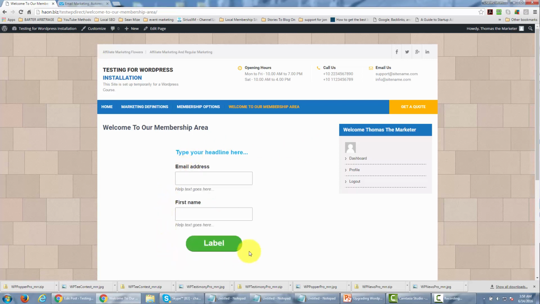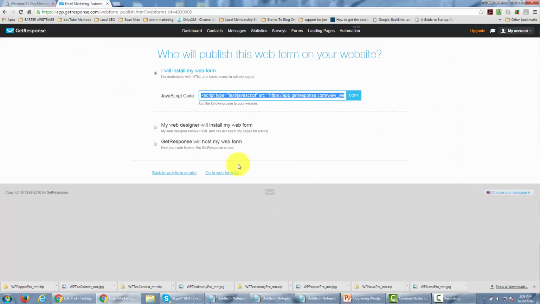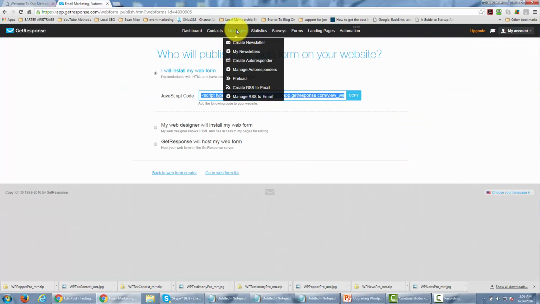And you'll notice here now that the form is going to be the first thing that people are going to see. So you're going to want to write in some verbiage or perhaps even create a video telling people that what they'll need to do is to sign up for each month's content so that they'll get it on time, and then they will be added to an email marketing list. Now what you'll need to do is you'll need to create messages on a monthly basis for people to receive. So in order to do that, you'll go to create autoresponder.